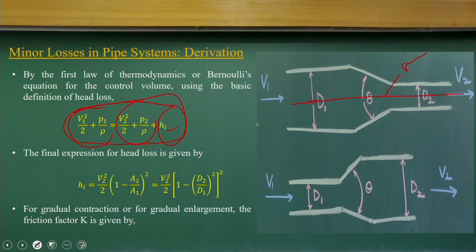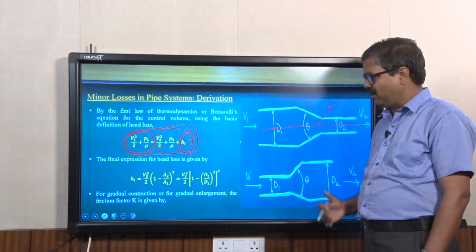It's nothing else. You are equating the energy. You know how much energy loss is happening, so you are just incorporating the energy losses at section 2, which should be equal to the energy at section 1. So that is a very basic equation, but we are directly incorporating the energy losses that we compute from the major loss or the minor loss.